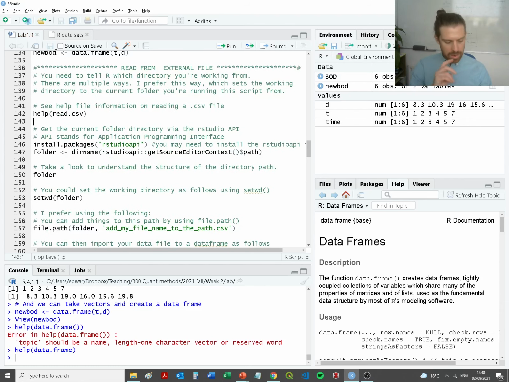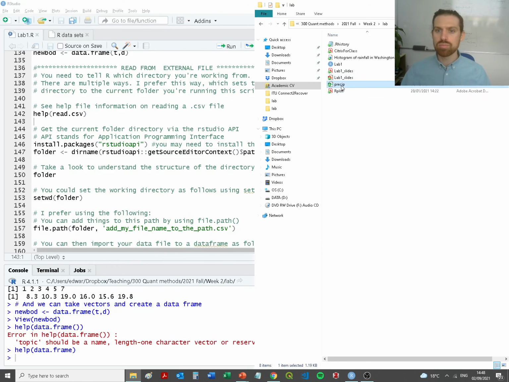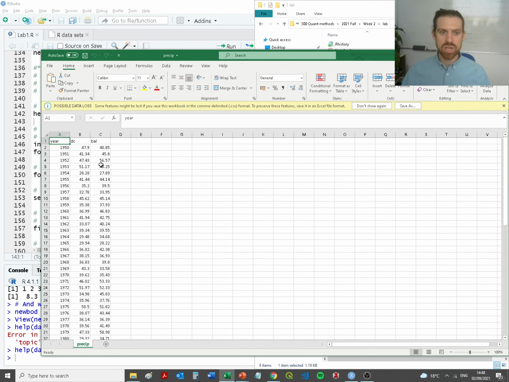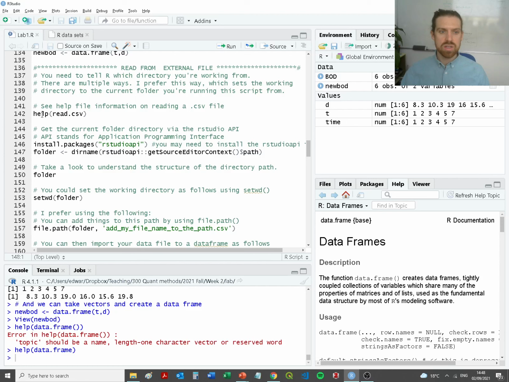So in the data that you downloaded, there should have been a data set called, I think it's rain, precipitation essentially. So you've got the Excel spreadsheet here, and it's basically rain for each year, the annual rainfall for DC and for Baltimore. This is in inches. Okay, so we need to read this, which means we need to use the read.csv function.